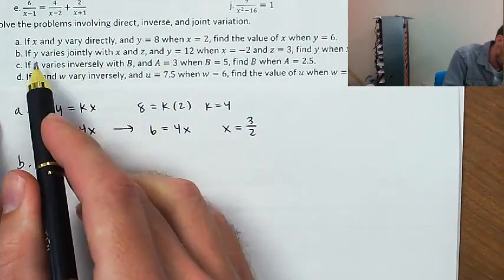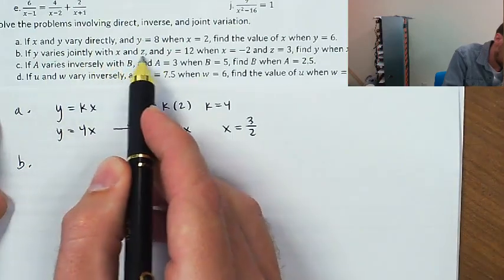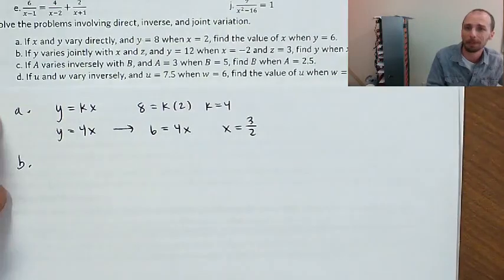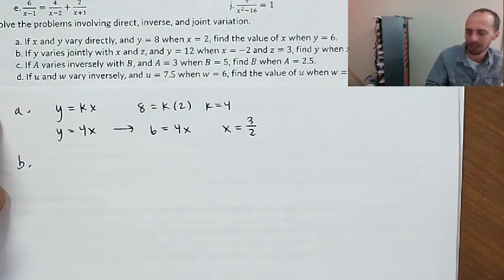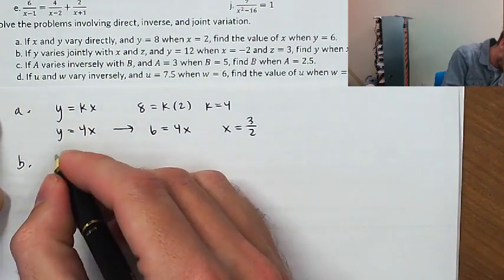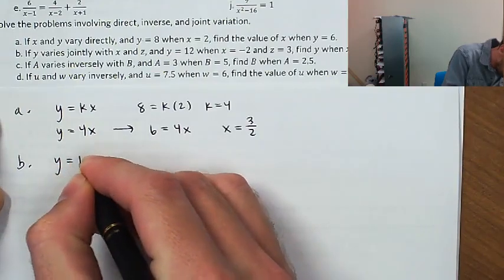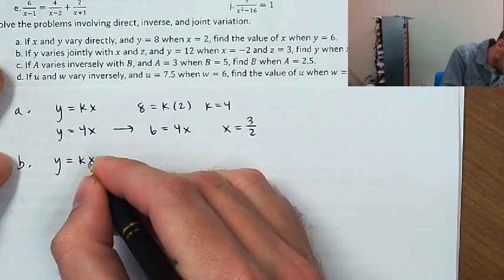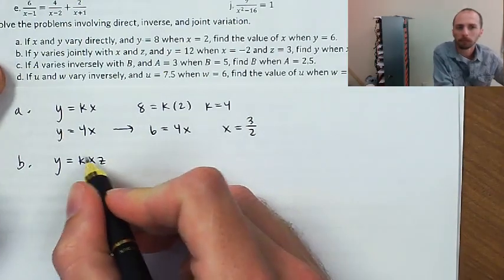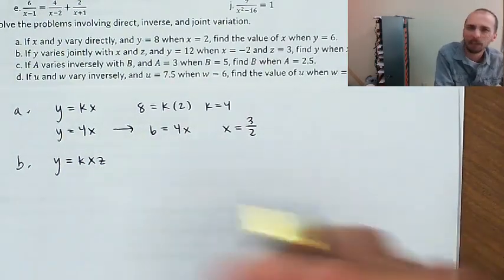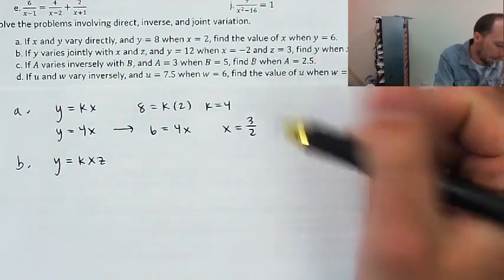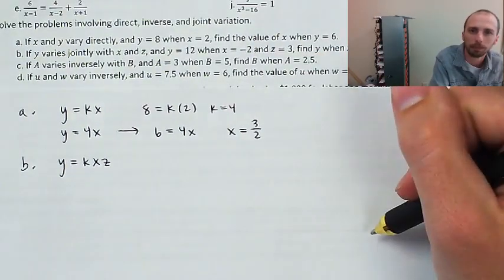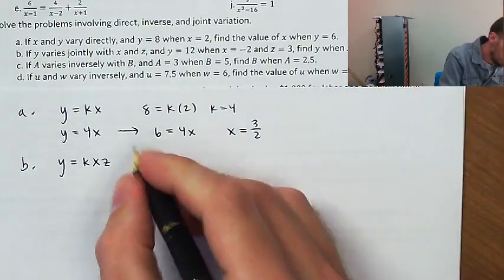With B, y varies jointly with x. That's something we talked about in class, and I don't know if you have any experience with this. It's not something I'm going to put on the quiz or the test, but I don't know where it fits in. But joint variation is just like direct variation. Jointly with x and z means like that. Direct variation with x and z. Okay, maybe we shouldn't be doing joint because that would be like too many variables. But whatever, we can do it.